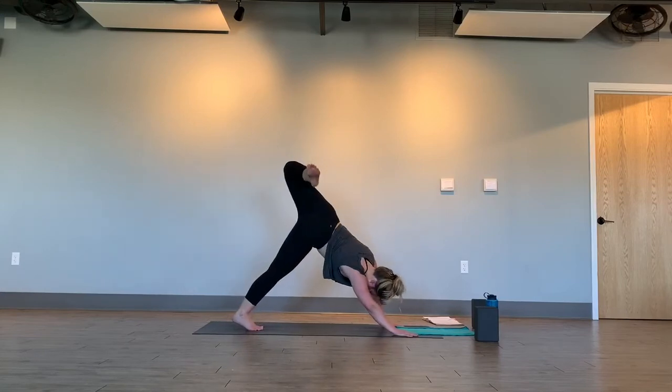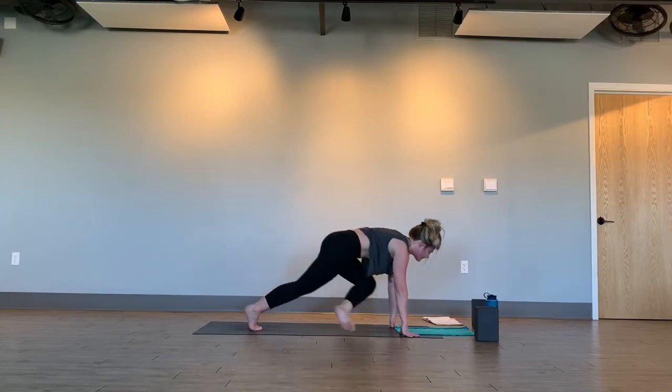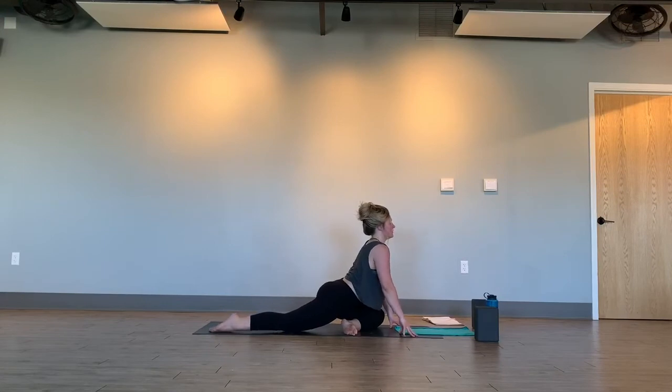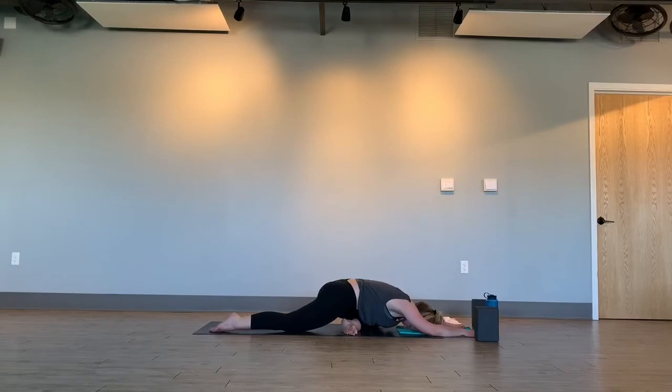Inhale, left leg rises, open up your hip, coming into pigeon on this side. Left knee to your left wrist, pulling your shin through. Inhale to lift the heart, lift your chest, and exhale to come down. Trying to soften through all the areas of your body, letting gravity do its work.